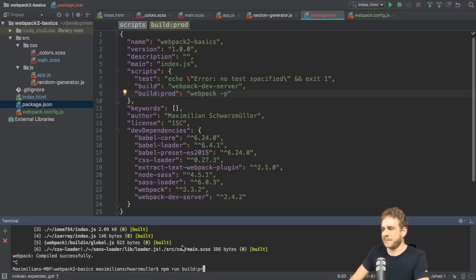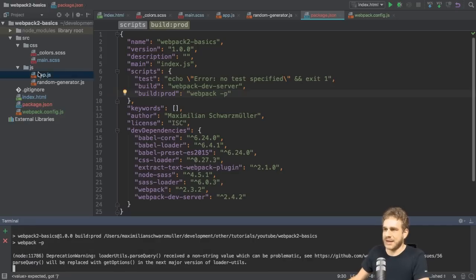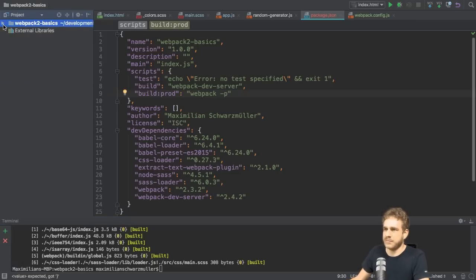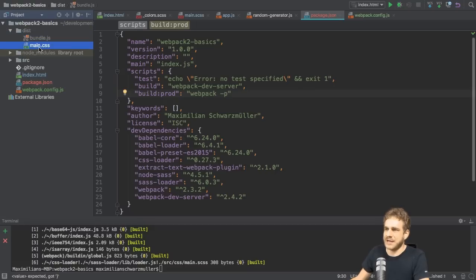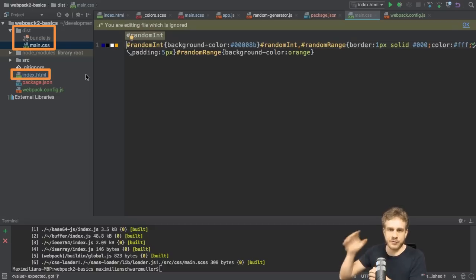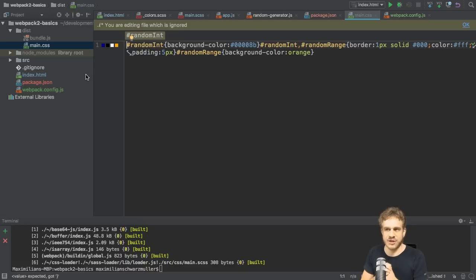So we're running npm build prod. I now create a dist folder in this root folder. Here it is. And there we get a bundle.js file and a main.css file. And as you can tell, this is minified as this is really compact. And now if we were to deploy that in a dist folder and the index.html file in the folder above this, of course you can also tweak this workflow to have it all in the dist folder, and we will do this in the future. But this would be how you deploy it right now.